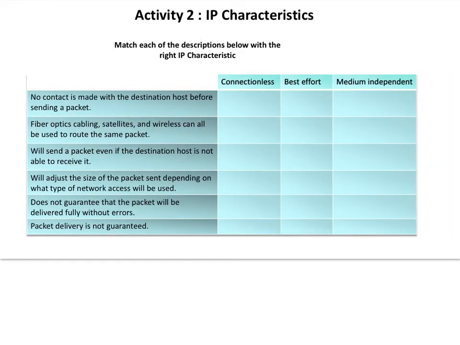This activity talks about, again, the characteristics of IP, including connectionless, best effort, and medium independent. So we also need to take the right definition at each column. The benefit of the interaction with the student is that it tells me where your confusion is. The biggest confusion is the idea that connectionless means no guarantee. No, they are two separate things. Okay? So we need to clear that issue.